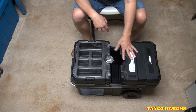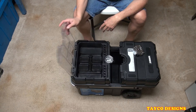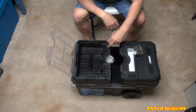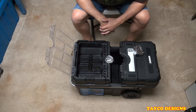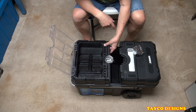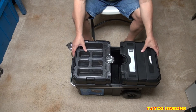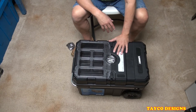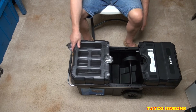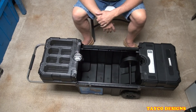Now, it does not have a lock on this — when it closes it just very freely opens up, which is kind of a disadvantage in my opinion. Here on this side we have another lid that does not lock, it just freely opens up. There's empty space here with some holes for the lid, but they are not very deep — they don't even go the full depth of this tray, only about a third of the depth. To lock it back into place you just kind of slam it shut. That is a disadvantage.